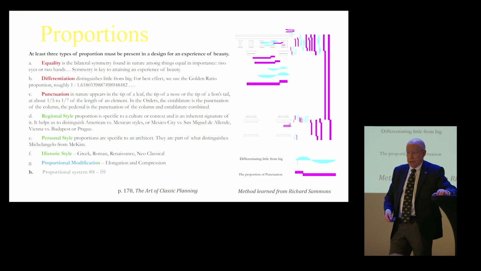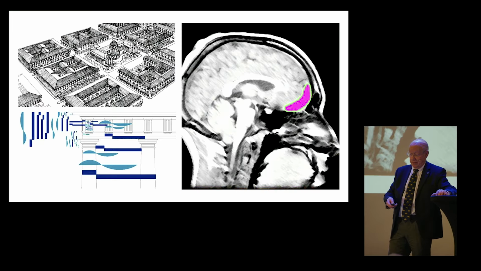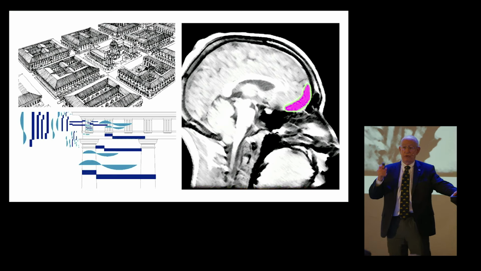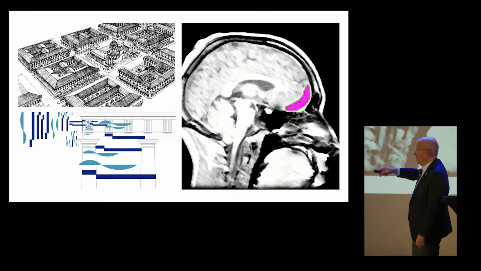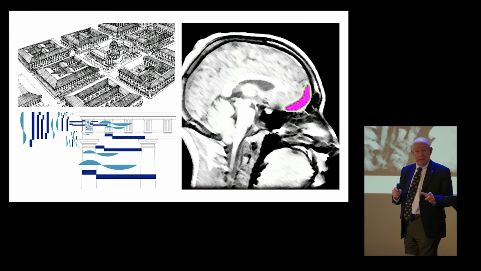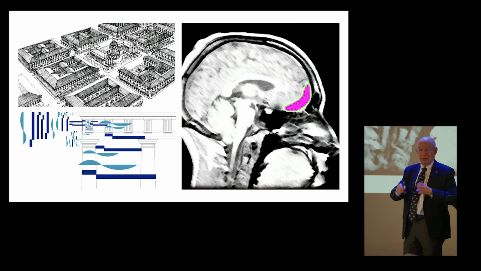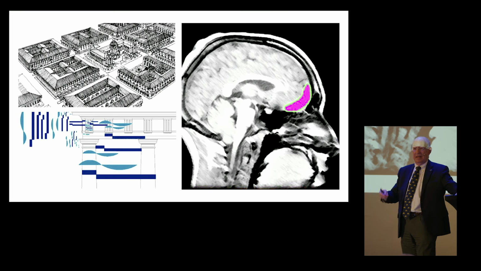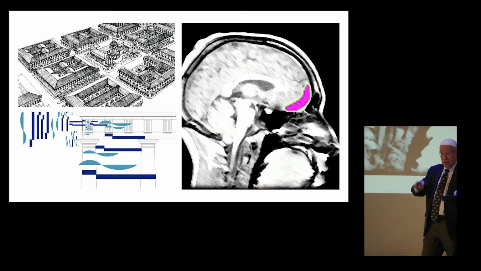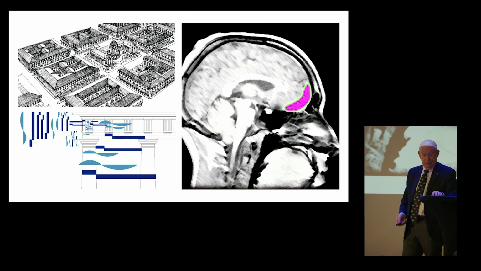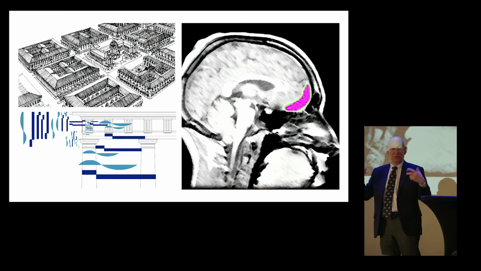We have other proportions, we can talk about that later, but what happens is that these proportions are repeated. They are repeated in the order at different scales. So you have self-similar patterns repeated at different scales. That is a fractal. So each one of the proportional systems, 8 of them, and you know already about 3, are fractals. And this is how it is processed in the brain, just like a tree is fractal.